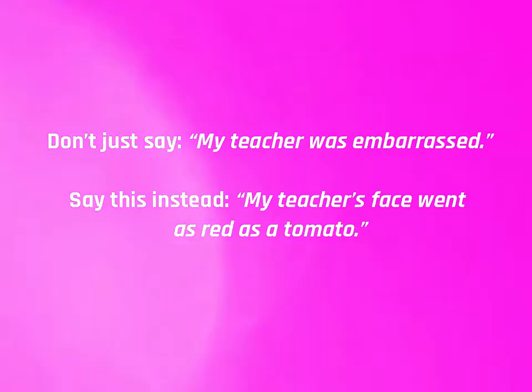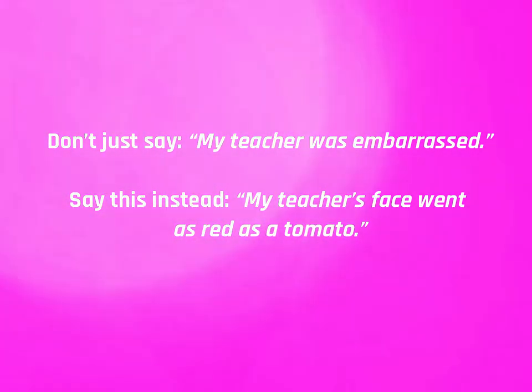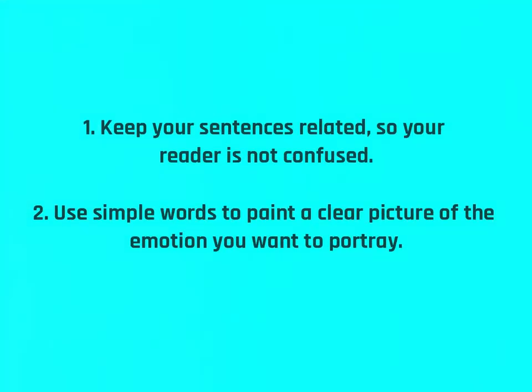Don't just say, "My teacher was embarrassed." It doesn't really mean anything. Say this instead. "My teacher's face went as red as a tomato." Alright, so here are some tips while using the show, not tell technique. Keep your sentences related so your reader is not confused, befuddled with what you're trying to express. Secondly, use simple words to paint a clear picture of the emotion you want to portray. Let's move on to our third tip.